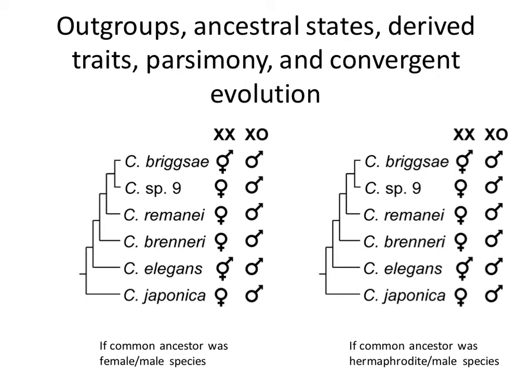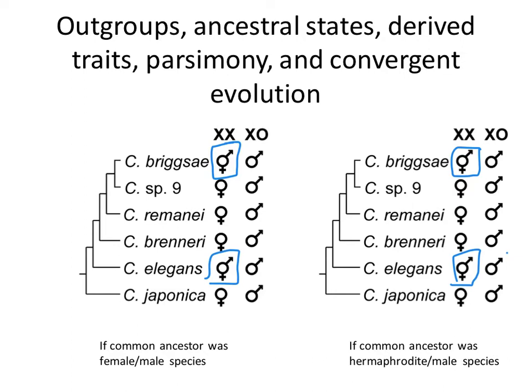So let's take a look at another example. Practice time for all of you. So I've drawn, these are the relationships. These are based on genetics, these trees. So presumably these are the best representations of the relationships between these 6 species that we know. And the highlight here is that in 2 of these species, C. briggsii and C. elegans, as has been discussed, XX individuals, normally females, are hermaphrodites. So we're talking about the evolution of hermaphroditism, self-fertility.